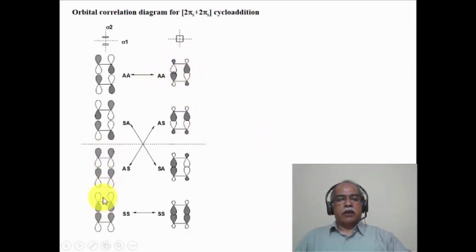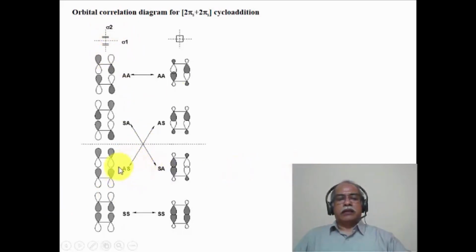So these are filled molecular orbitals. These are also filled molecular orbitals, whereas these are antibonding molecular orbitals. This is also an antibonding molecular orbital in terms of the orbital interaction. Now the symmetry correlation is very clear: the symmetric combination correlates with the symmetric combination in the ground state. However, for this antisymmetric combination, remember this is with respect to sigma 1 and sigma 2, that has to be very clearly specified. One should not confuse SA with AS, because the first alphabet corresponds to the horizontal plane and the second alphabet corresponds to the vertical plane, for example.